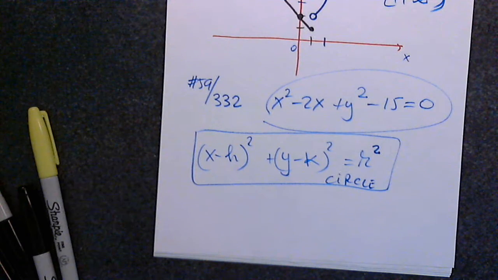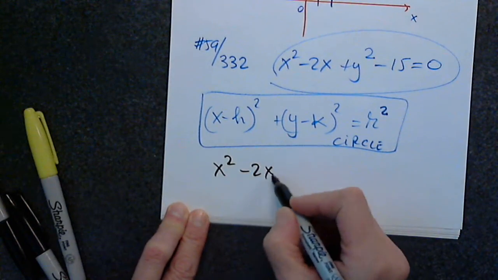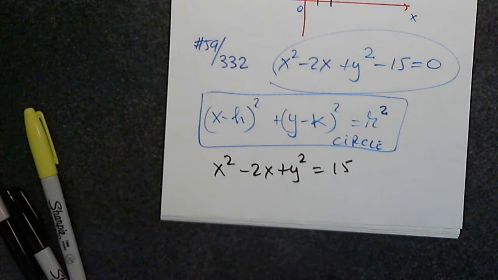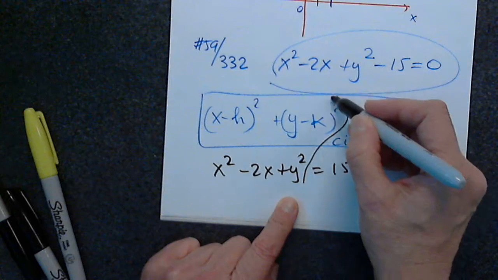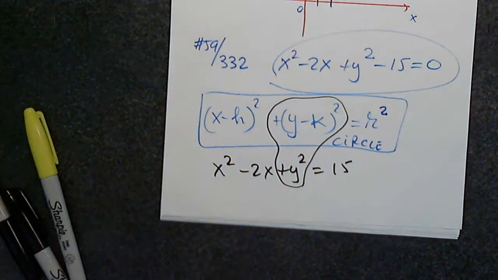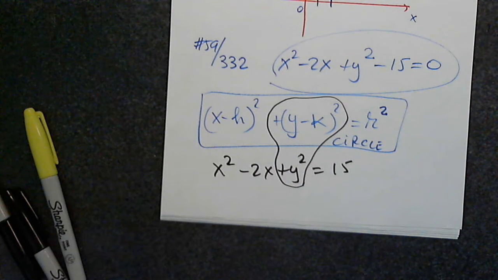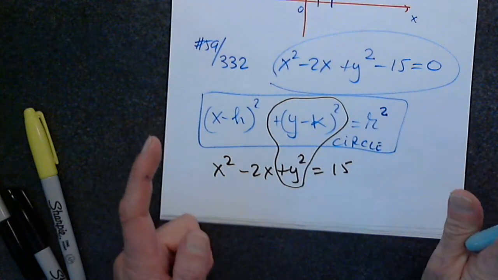So how do I start? Yes, we can do that first. Since y squared does not have another term with y, I already have this situation. This is clear. How much is k? K is the number that I subtract from y. What is the number that I subtract from y? 0. So k is 0.